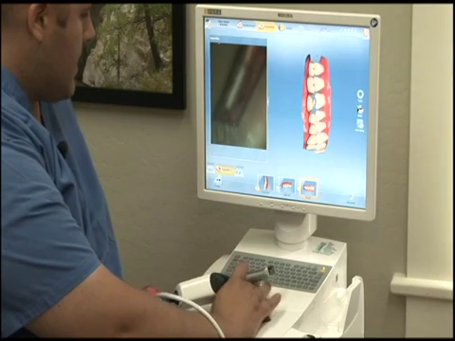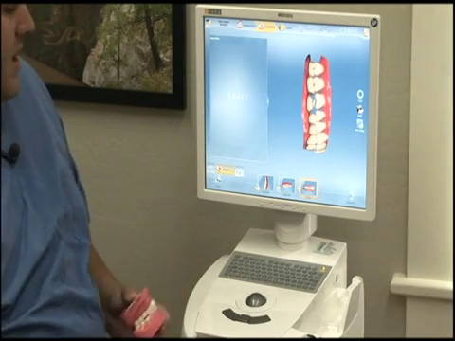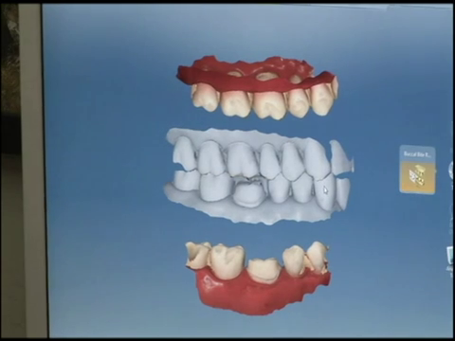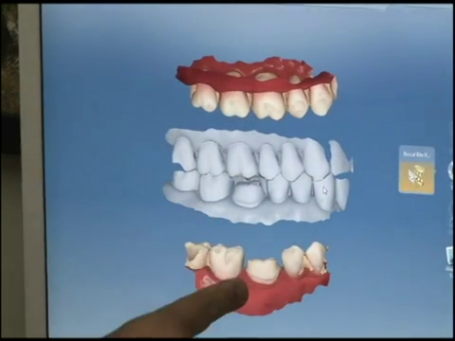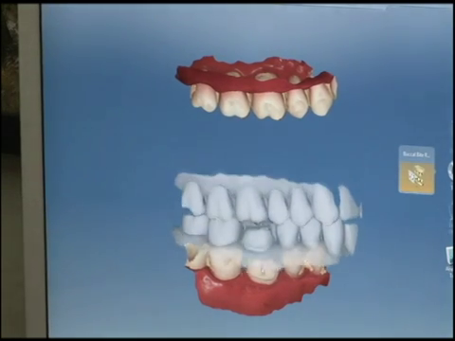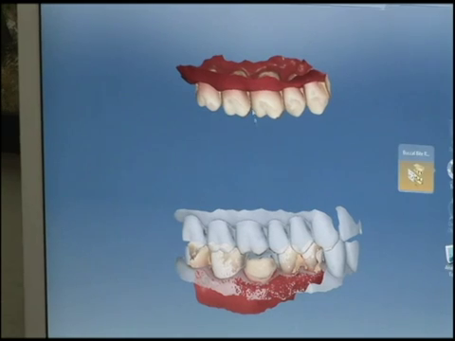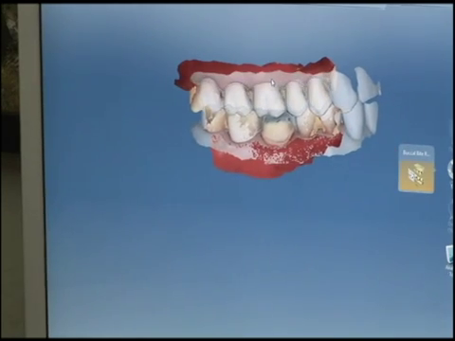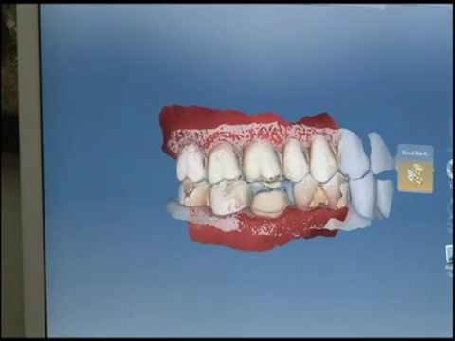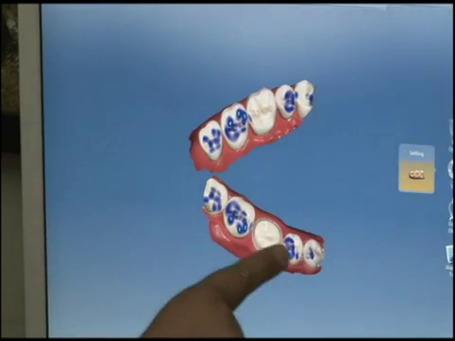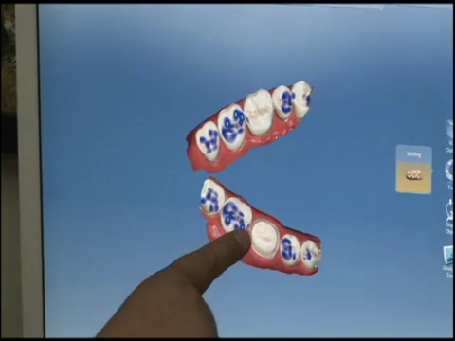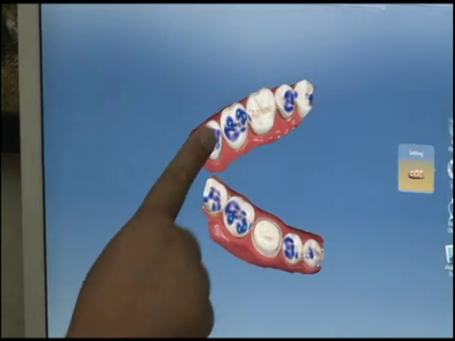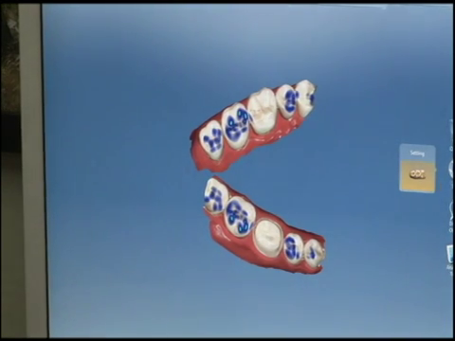So now we're going to ask the computer to go ahead and start processing those images into a three-dimensional model. So now what we're going to do is we're going to help the computer to realize how all the pieces fit together. And so we're going to take that and stitch it together right here. And then we're going to take this, we're going to rotate it in 3D. And then we'll take this and we'll stitch it right over the top. And then this allows the computer to calculate where your teeth bite and how hard they bite. So you'll see the brighter colors mean a harder bite, and the darker colors mean a little bit less pressure with the teeth, so that I'm able to design a crown that fits your bite perfectly with very little adjustment.